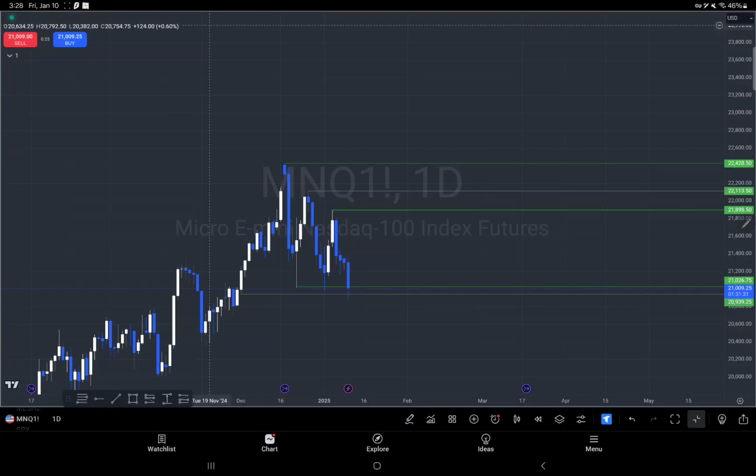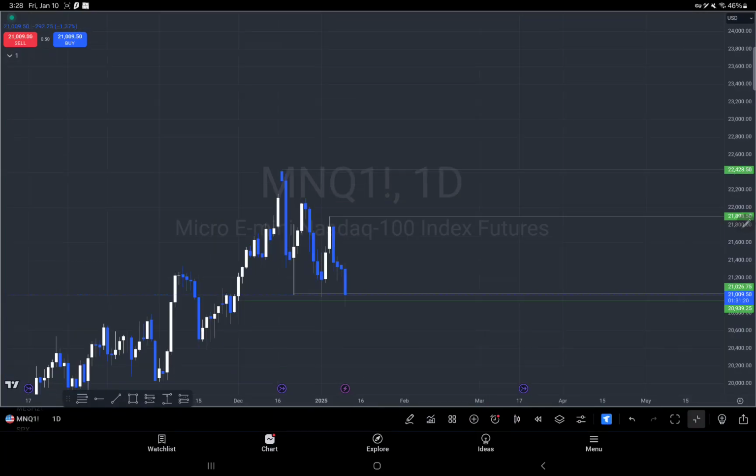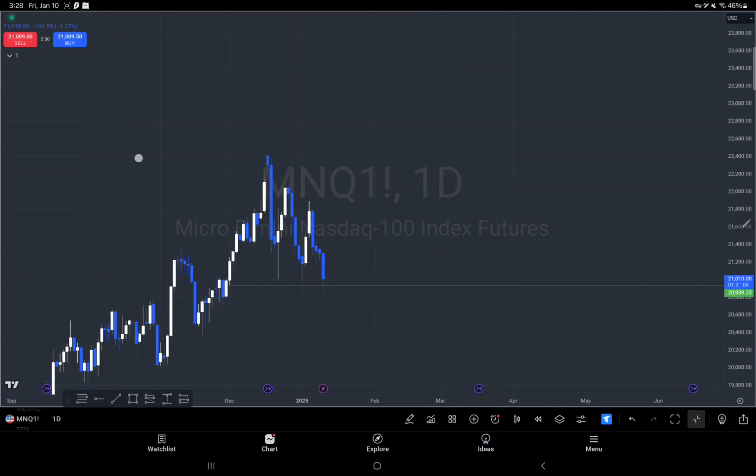Well, this is a sign of a breakdown, especially if we're taking out the lows and not taking out the highs. So when we're taking out lows and not taking out the highs, people will say, what? That is going into a downtrend. If we're going into an uptrend, we're taking out highs and not taking out the lows. So right now we're like, okay, we're in the beginning stages of possibly tipping over.